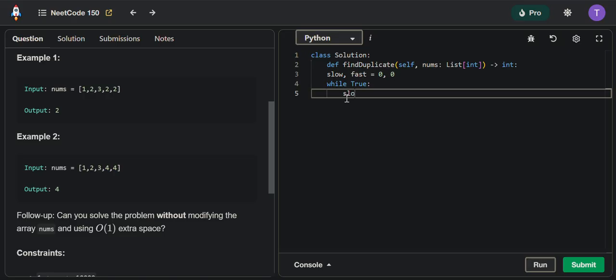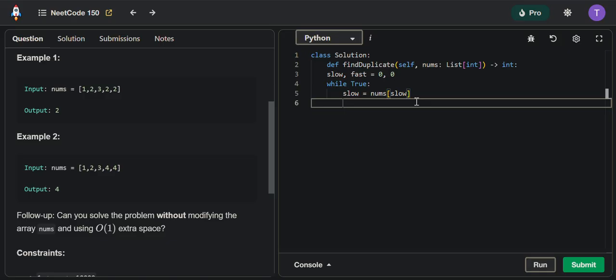So our slow is going to be equal to our nums, pardon me, at the index of slow. And see, slow is going to be updated to the value at that index slow. So this is how we are basically going to get our linked list where the value is the actual index it is pointing to. And the fast, well, basically, let's conceptualize it.